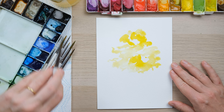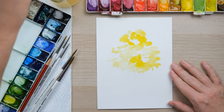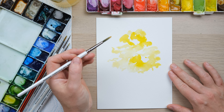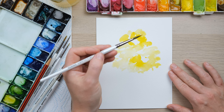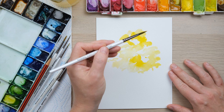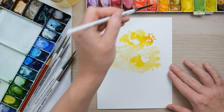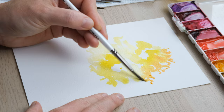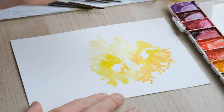We're going to move on to a slightly smaller brush. I've got a size 6 pointed round brush now and I'm going to pick up some cadmium orange. This is still fairly wet on the page. It's going to be slowly drying as we go — and that's sort of the whole point — the colors as we place them on are going to bleed and blend, but the more we go along the more we want the colors to stay put just a little bit more. So I'm using a slightly smaller brush to be just a little bit more precise, and now I want to begin to paint in some slightly smaller scribbled brushstrokes and create a bit more color on the piece.